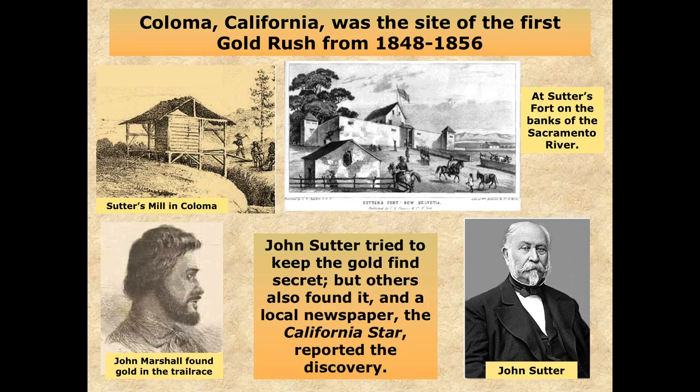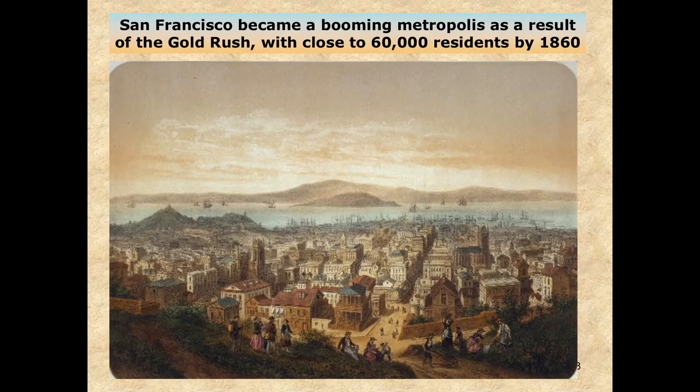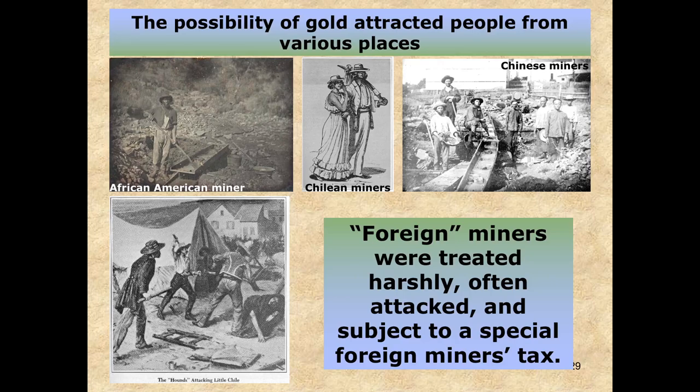Because so many people are going out West, places like San Francisco, California are going to boom overnight. By 1860, already 60,000 residents, making it one of the largest cities in the country. Gold is going to attract a lot of people out West, and you do have a lot of people coming from foreign countries — people from Chile, people from China. The Chinese are going to come over in droves to try to strike their fortune with the Gold Rush, but they are often met with hostility and nativism. Our hatred of immigrants is strong.